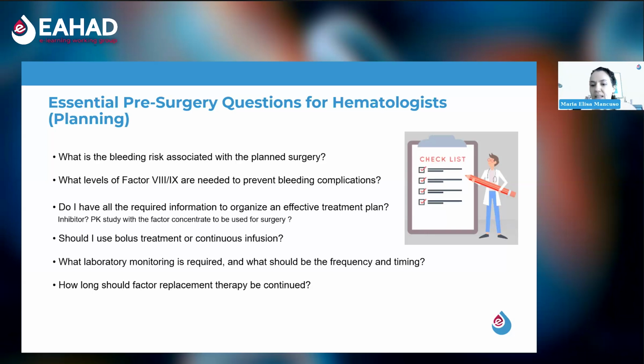For instance, to decide if it's more convenient in terms of protection to deliver the drug by bolus injection or continuous infusion, and how to monitor. So what is also important is that we should have a good amount of drug to cover the surgery, and we should have a lab available to tell us exactly what we are doing to the patient. So which is the response and which are the levels that we get in the surgical setting, both intraoperatively, but also in the post-operative period, because we should ensure good hemostasis virtually or theoretically until wound healing.